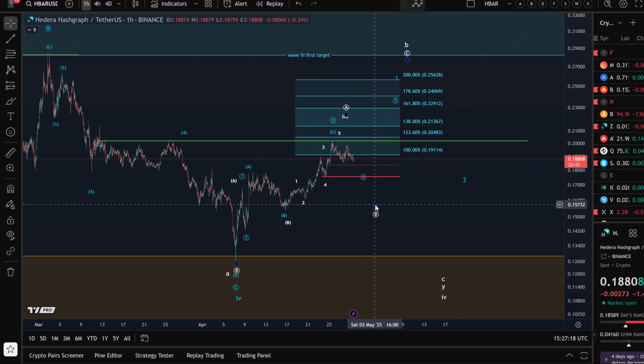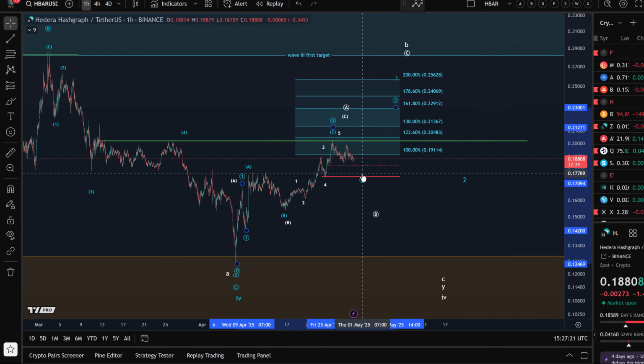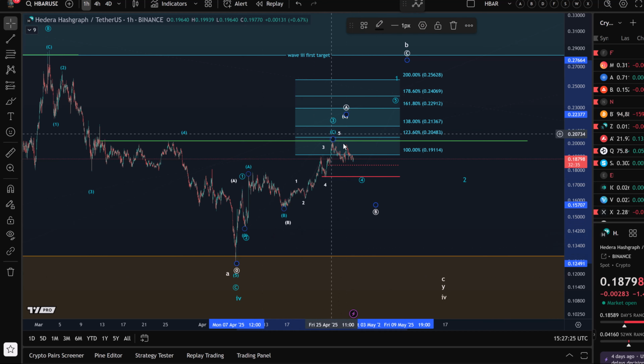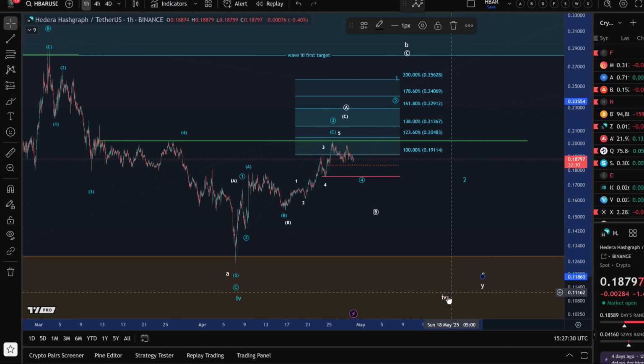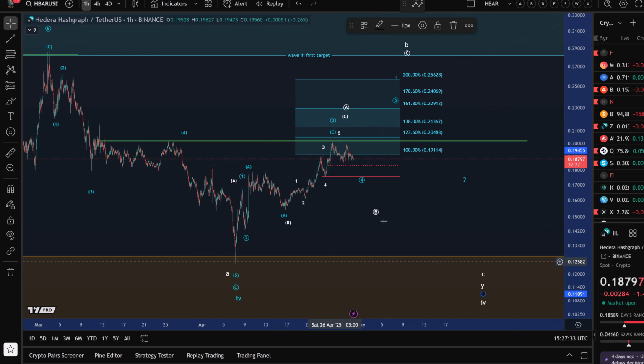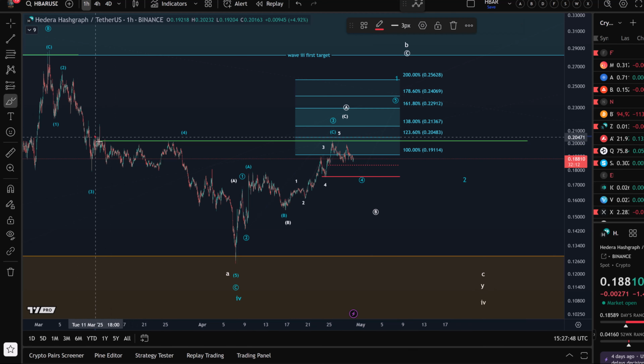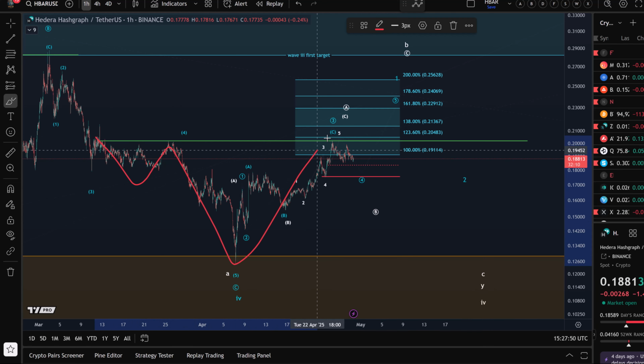Now, if a deeper pullback unfolds now, too deep for a fourth wave, then we might consider the pullback a wave B. That's just part of the white scenario, in which we form this more extended correction that I showed you. It's all just corrective at the moment. I think best is next to watch for the blue scenario potentially to unfold and to pay close attention to this so-called neckline of this inverse head and shoulders pattern, left shoulder, head, right shoulder, before we potentially go higher.